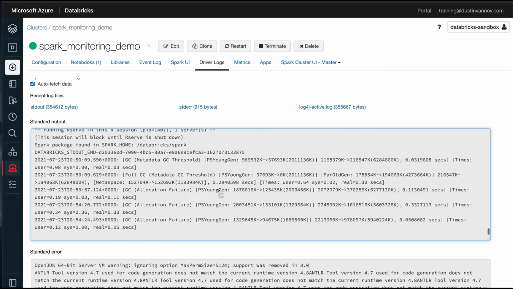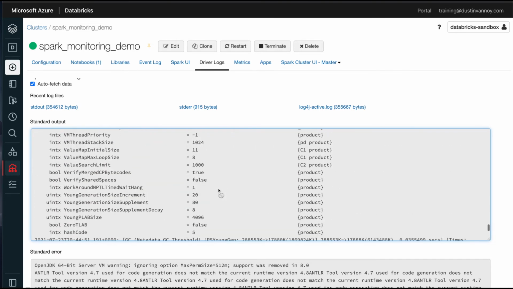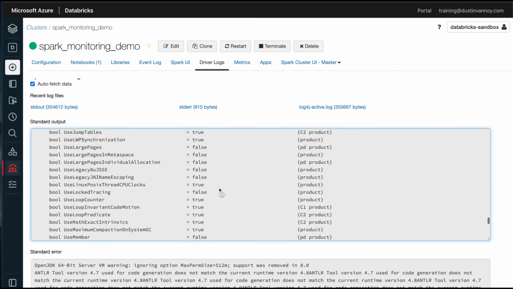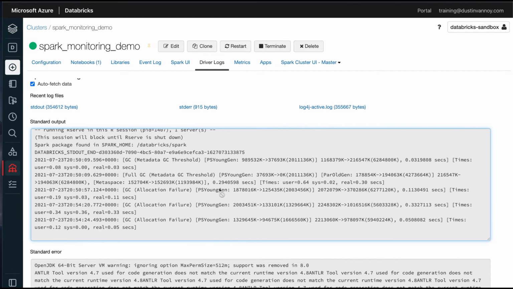In standard out, it has some information. It has garbage collection logging turned on, which I try to ignore unless something's not working well. It has a lot of other details that I can skim through. And sometimes I'm actually doing prints or other types of logging which go to standard output. Notice that you can download these files from your cluster, and that's pretty handy if you really need to search through and figure out what's happening on your cluster.